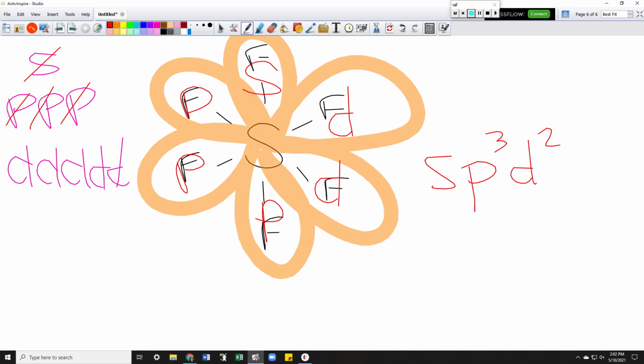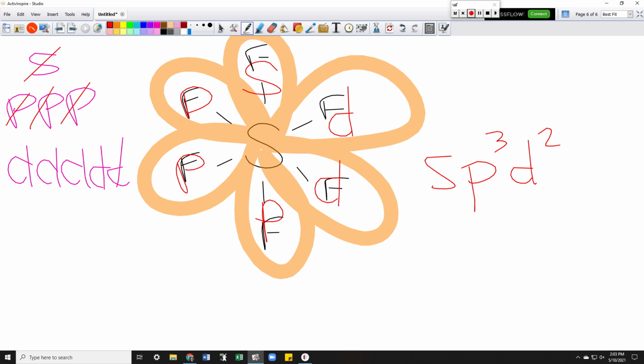So this is how I want you to picture it. Imagine you standing in the center, and you have 4 out like this, and you have 4 out like this. And then your head is 1, and your feet are 1. It's 2 triangles stacked on top of each other. Does that make sense at all? This won't work either. Not triangles, pyramids. I won't try to draw it. But the whole point is it's a pyramid with the point, and then there's another pyramid on the bottom, with the point. So it's got a square base and a point at the top, and a square base and a point at the bottom. That's what that looks like. Okay, so everything's 90 degrees.